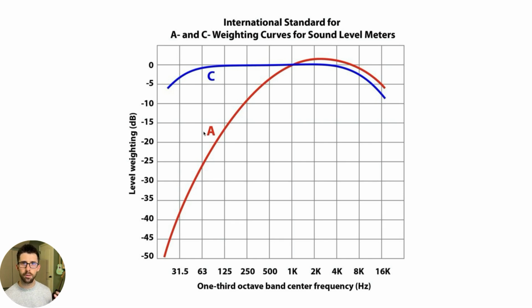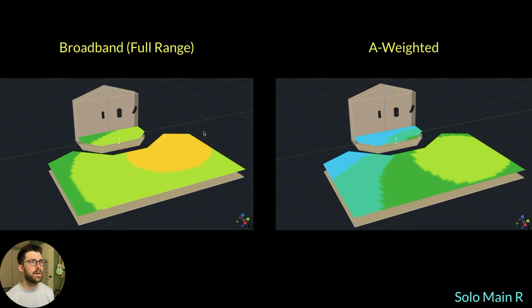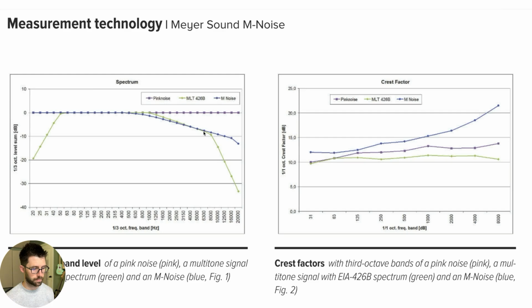So if I'm looking at intelligibility and what the human ear is going to track onto, A weighting is a helpful proxy. So to compare the two, we've got broadband or full range here on the left, and then A weighted here on the right. And the absolute SPL is going to be less, of course, since we're filtering out a bunch on A-weighted. But you can see the shape of the coverage is much different when we're taking into account more of where the speaker is able to be directional in the upper frequencies versus it ballooning out in lower frequencies. But the longer and longer line array that we have, within reason, we're able to steer that energy more and more, which is their main advantage.